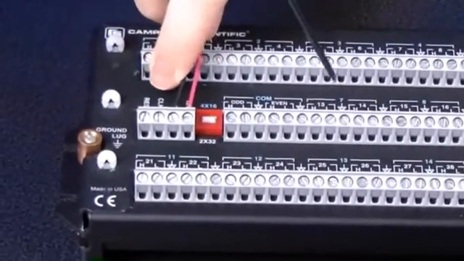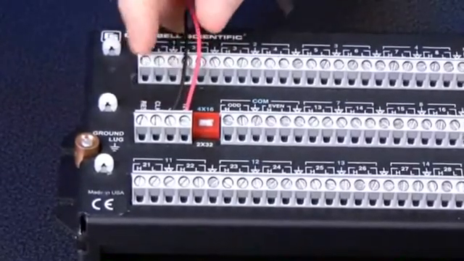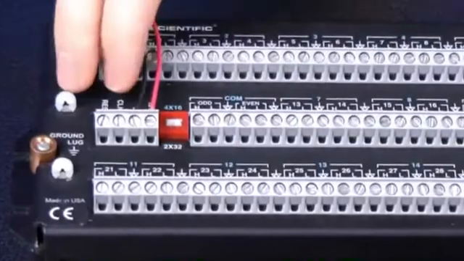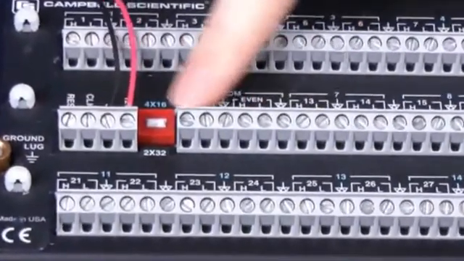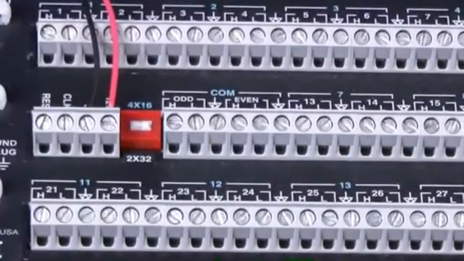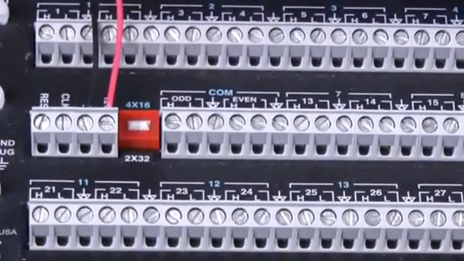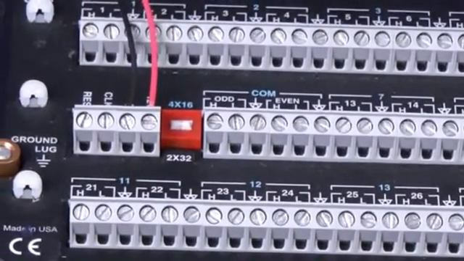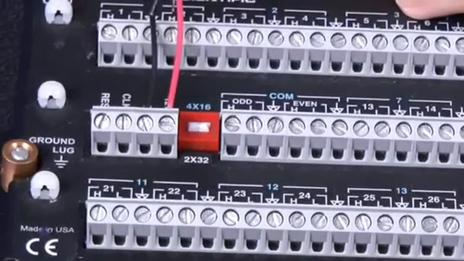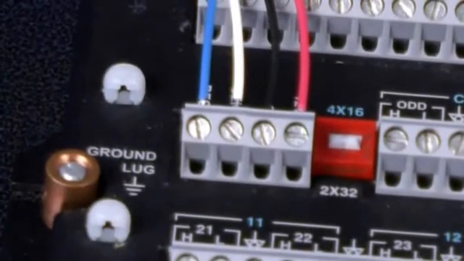Next, we're going to connect up our CLK and our RES lines. So they stand for clock and reset. The datalogger uses those to determine which channel is connected to this common channel here at what time. Okay, so we'll start with clock. It doesn't matter which wire color you choose. I'm going to choose white. I'm going to wire in white and blue into clock and reset. There we go. So I've got white and blue into clock and reset.